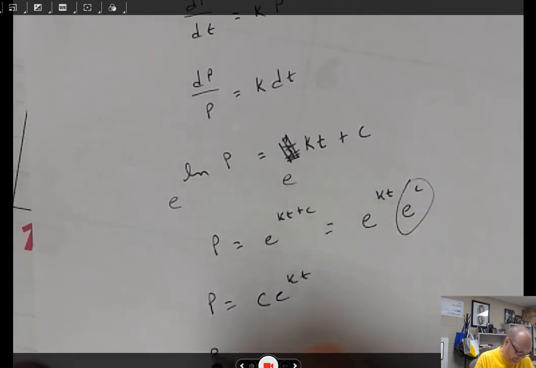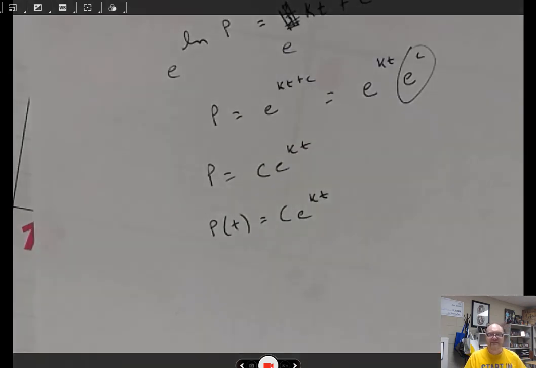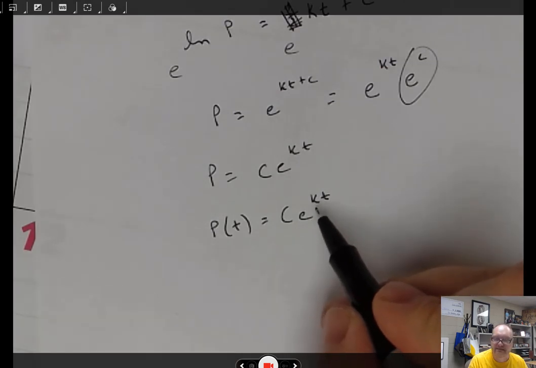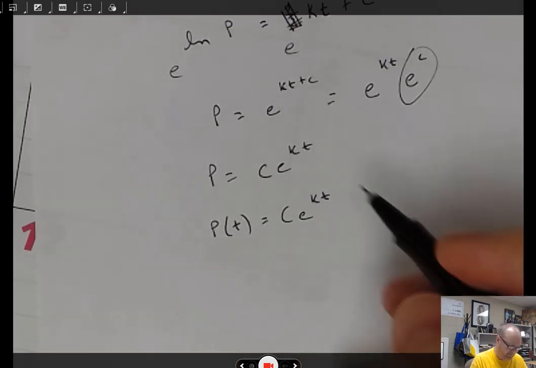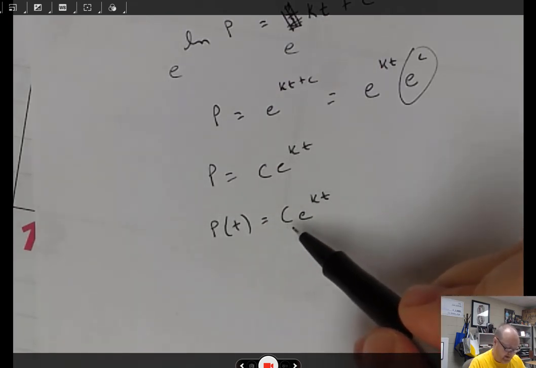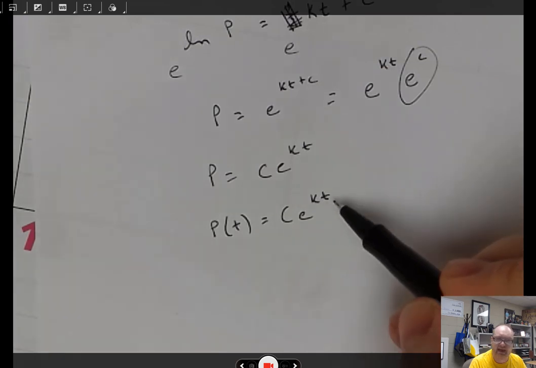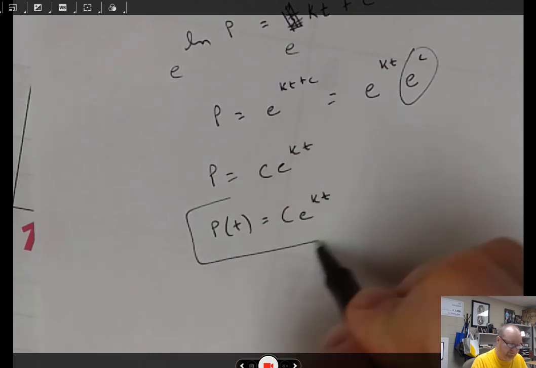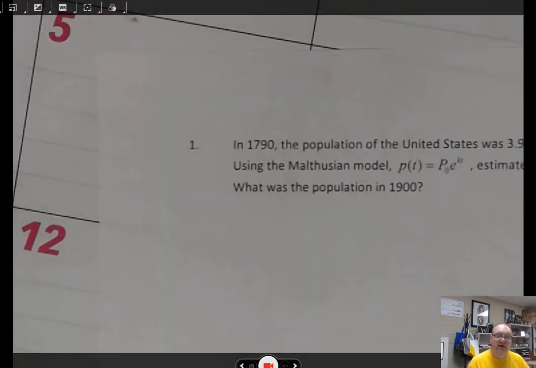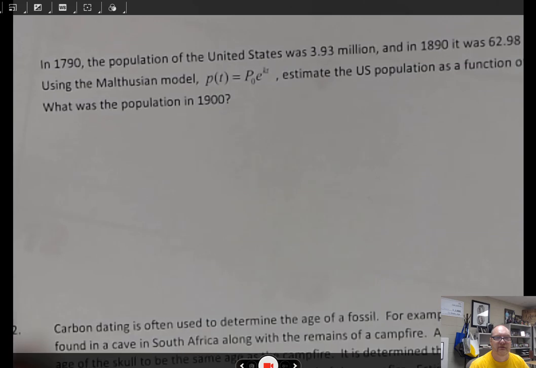So we get this model that says the population at any time t is equal to some constant c times e raised to some constant k times time. And I know that there's lots of things at play, isn't there? There's a constant c I need to solve for. There's a constant k I need to solve for, and then I perhaps need to solve for time t, or I'm given time t. But that is my model for exponential growth and decay. So with that in mind, I'm going to set up a couple of these for you and then leave some for you to look at.